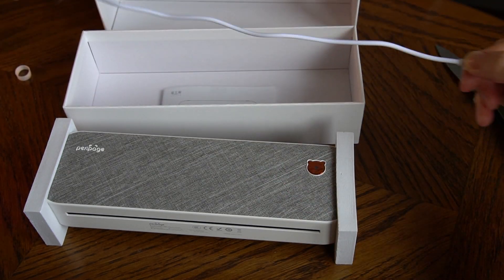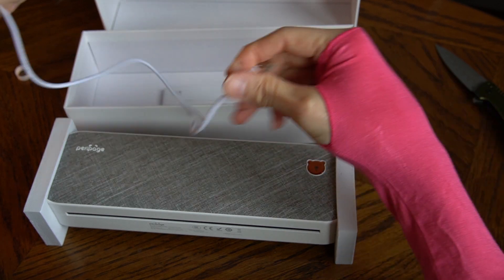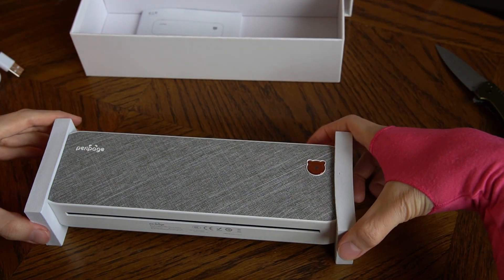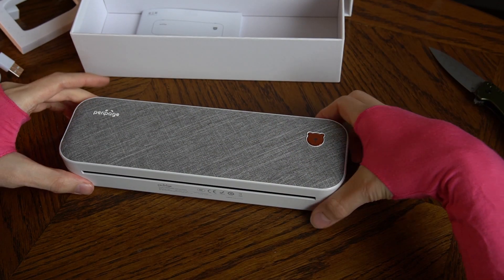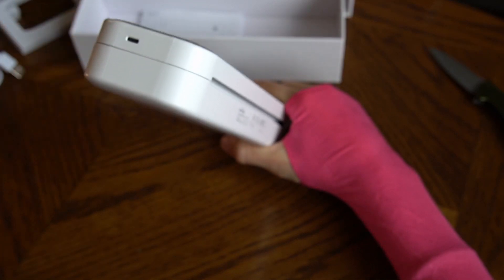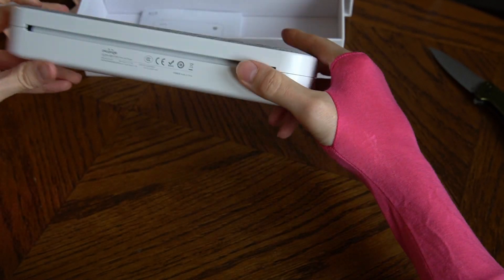The box is open and the only thing left is to look around. A short USB cable — this is like 20 centimeters, maybe a foot long. I'm not sure how much a foot is. Well, that would be a foot. So a manual. Would I be able to just make it work without the manual? I'm quite surprised — there's not a lot in the box. It's just the printer. Oh, and it looks like it has some paper in it. USB thingy.